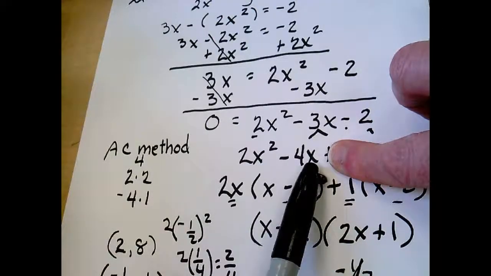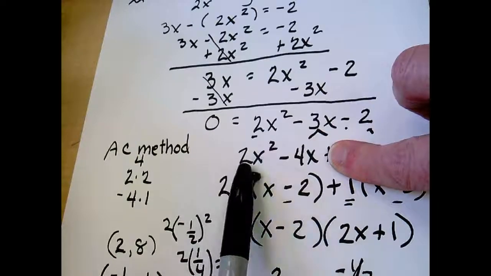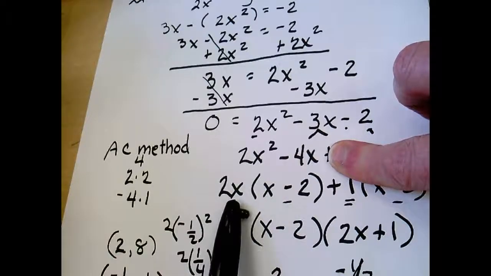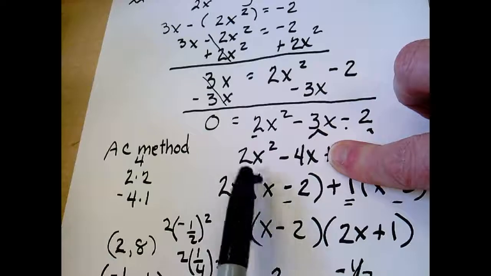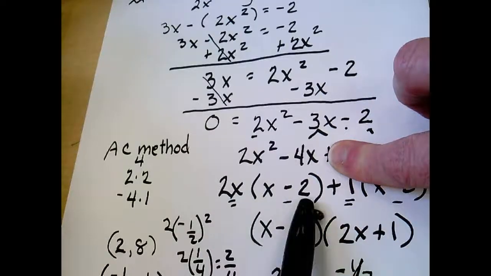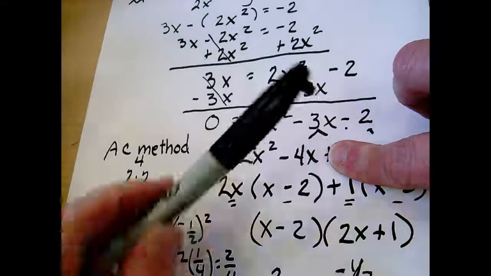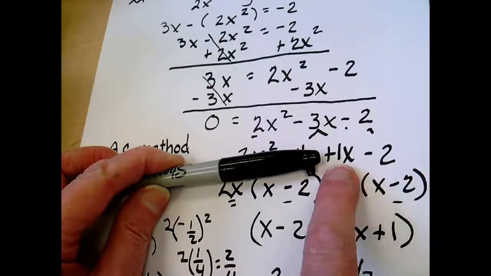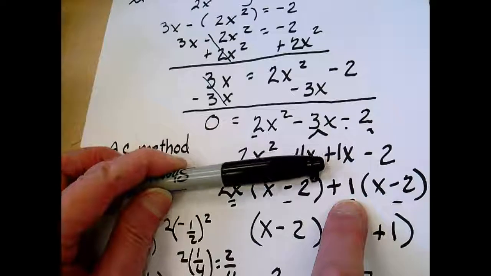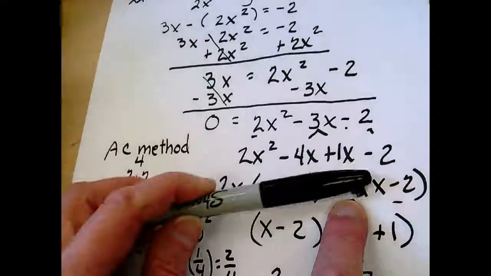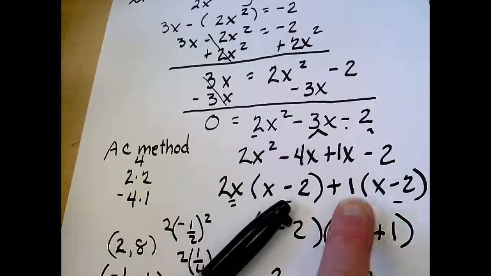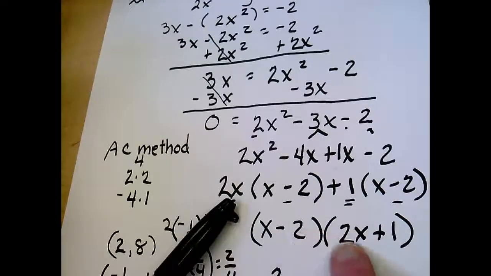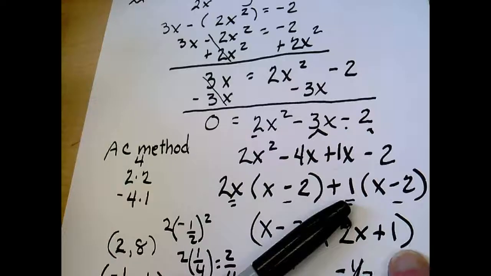So I look at the first two terms. 4 is divisible by 2, 2 is divisible by 2, there's an x in each one, so my greatest common factor is 2x. I factor it out. So 2x times x gives me 2x squared. 2x times negative 2 gives me negative 4. I do the same thing for my last two terms. Now in this one, there's nothing in common other than 1. I need to put that as a placeholder because you'll need it in your binomial. And then I write my x minus 2. These two binomials are in common. I factor it out, write my remainder of 2x plus 1 in my other binomial.